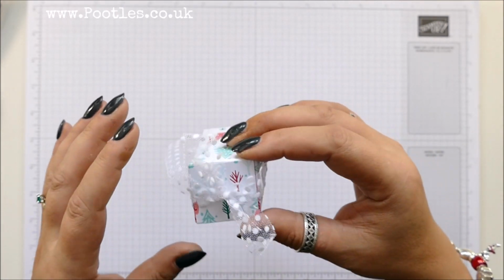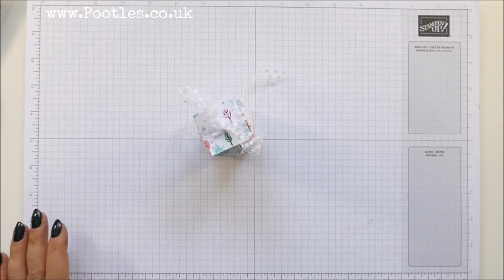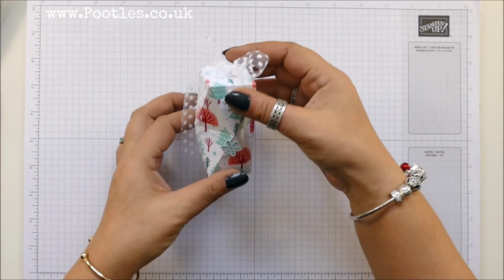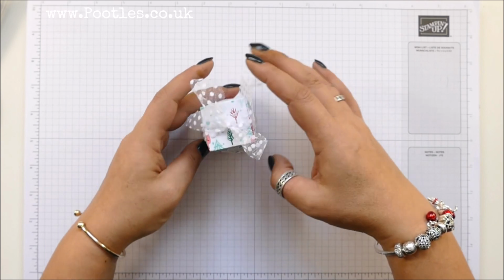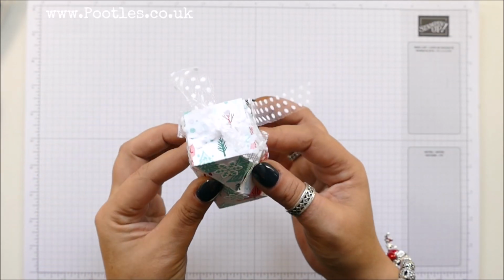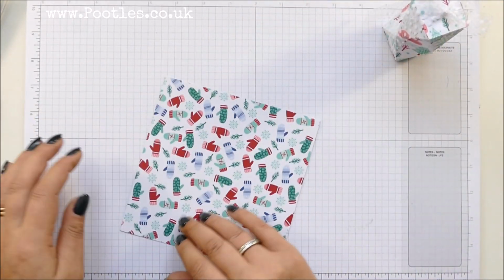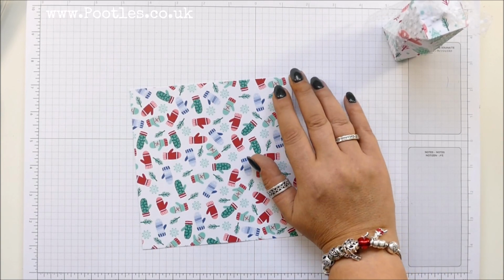I first came up with a faceted box, I think 2015, something like that. I deconstructed a Ghirardelli chocolate box, and then made it in my own sizes, bigger, smaller, taller, fatter. I've doubled it, I've even quadrupled it, done so many variations, and I love that it was one of those projects that went viral, with so many people saying, oh, I love it, let's take inspiration from that, and they've made their own tall, short, fat, wide, thin versions. And this is my 6x6 version. So that is all you need, 6x6 paper, 15 by 15 centimetres.